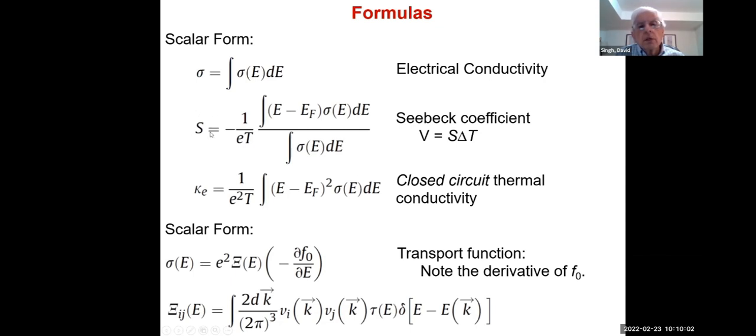Okay, the Seebeck coefficient is a different integral of sigma over E. It's an integral that involves energy times sigma(E), and then it's divided by sigma, so it's a ratio. And then the closed circuit thermal conductivity, and I'll say what I mean by closed circuit later, is a different integral, and it has the energy squared times sigma(E). So in these three coefficients, there are three different integrals, and depending on the band structure, they may be related in different ways. So knowing one coefficient, you can't say that you know the others directly, though you may have some approximate formulas that help you to understand things.